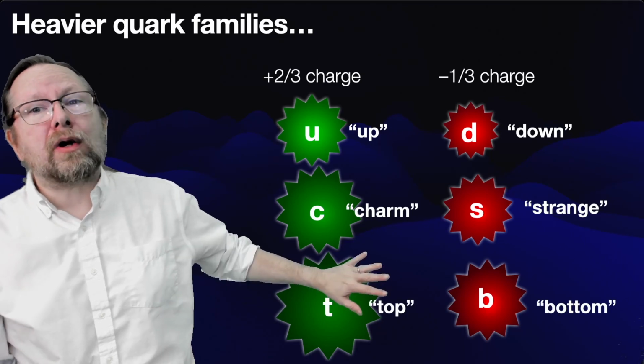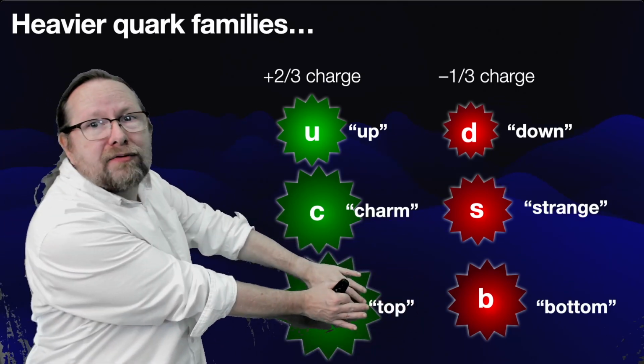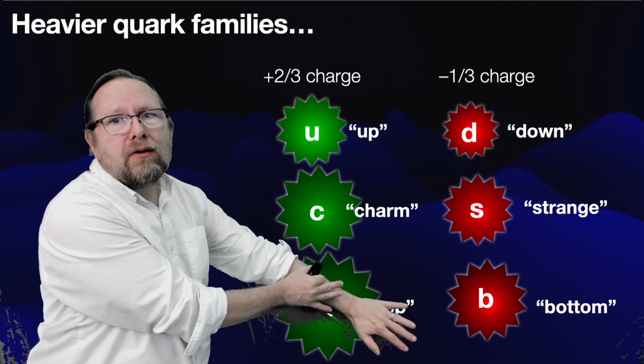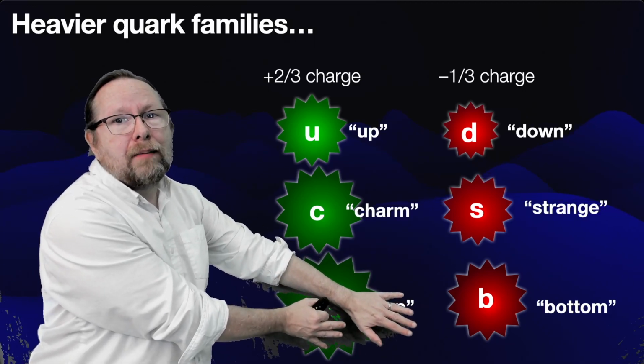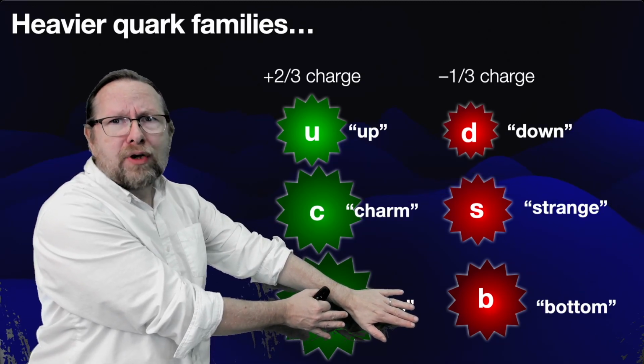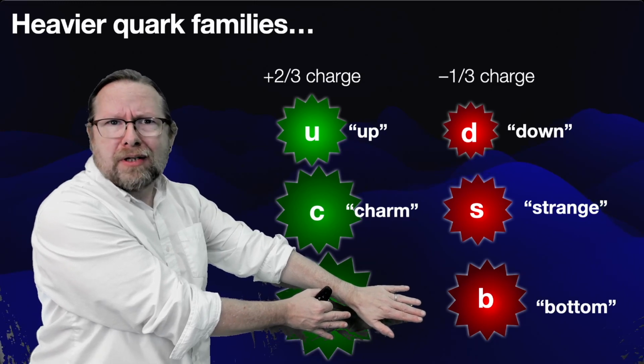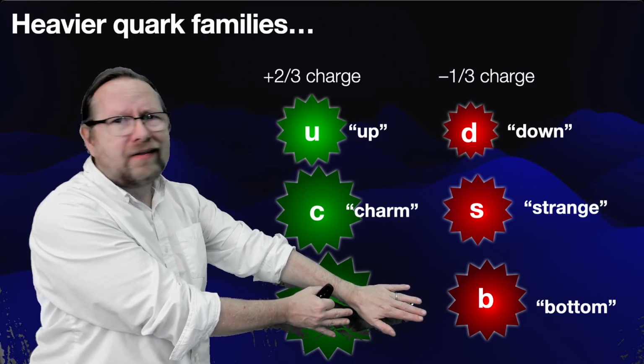The history of the top quark is actually really, really interesting. For a long, long time, we only knew about these 5 quarks. Okay, up, down, charm, strange, and bottom. And we looked at this pattern and said, there are 3 minus 1/3 quarks, the down, the strange, and the bottom, but only 2 plus 2/3 charged quarks. That can't be right.